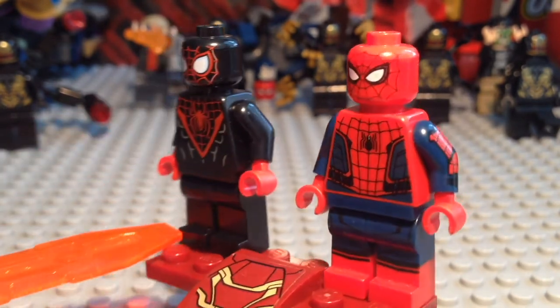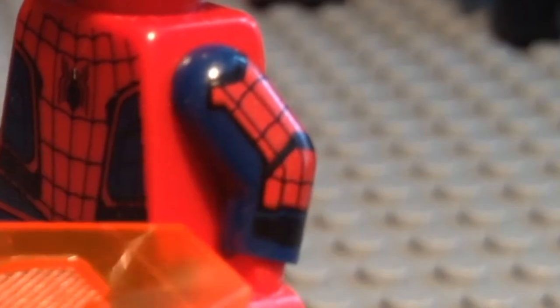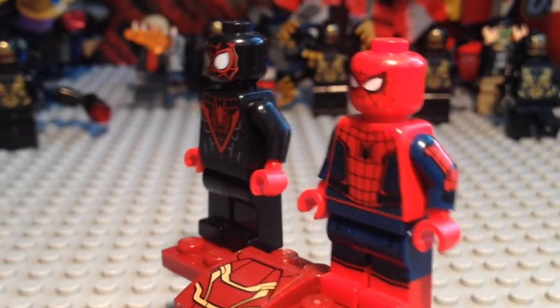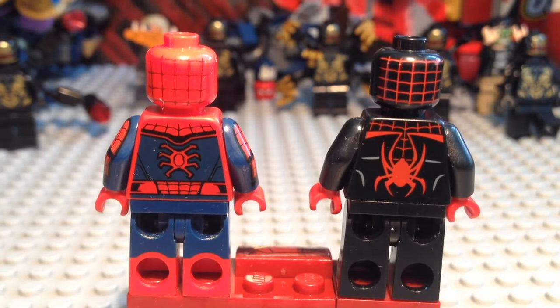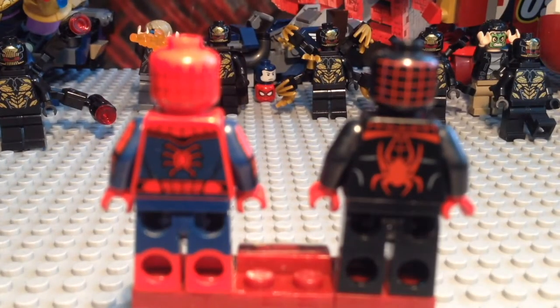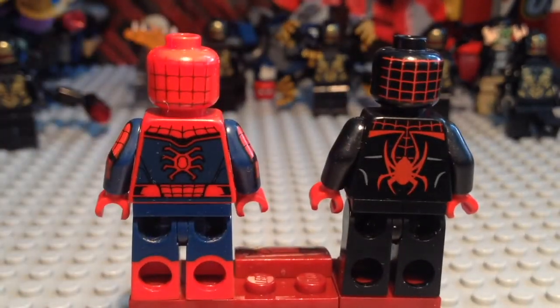But the MCU Spidey, as you can see here, there's some great printed legs and some awesome printing on the arms. And it's the back side of the minifigures. So anyway, I like both of these minifigures, but the MCU Spidey just feels cooler in my opinion.